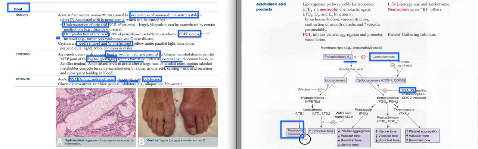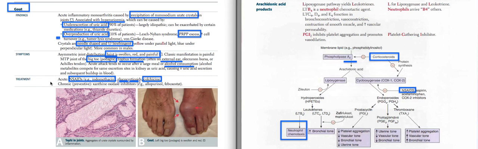So basically, something to keep in mind here is it seems that corticosteroids would be better because they're inhibiting more of the pathway. However, because of the many side effects of corticosteroids, especially long-term use leading to Cushing's and avascular necrosis, it can lead to difficulties controlling blood sugar, even insomnia, and in some severe cases, psychosis. So we try to avoid the drugs that have the worst side effects on your Step 1 exam. Okay, so this is kind of how you want to say, well, first line treatment for acute gout is broken down in such a fashion here, okay?